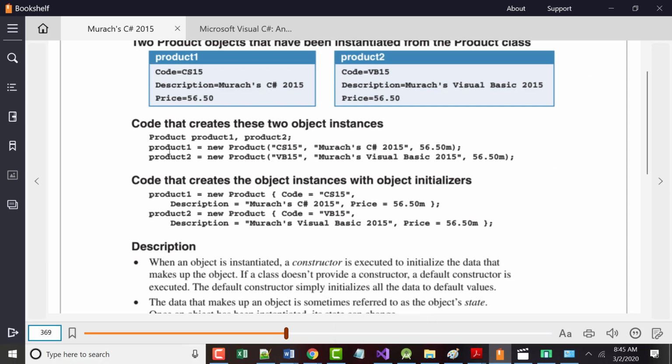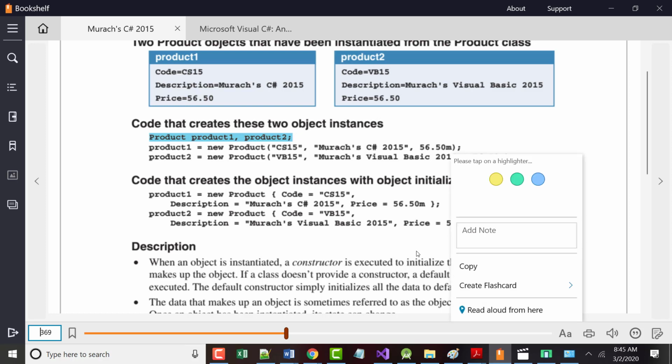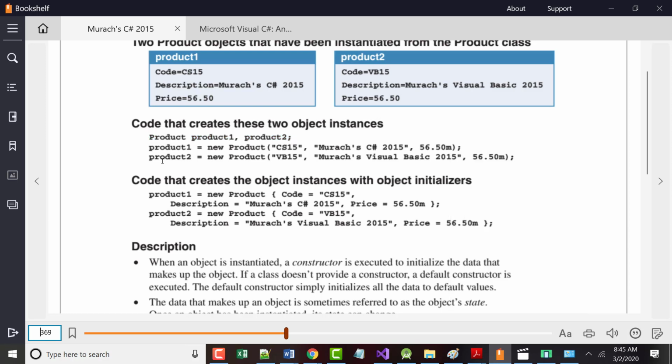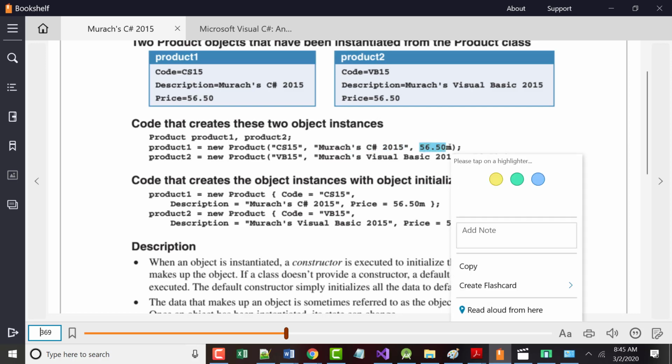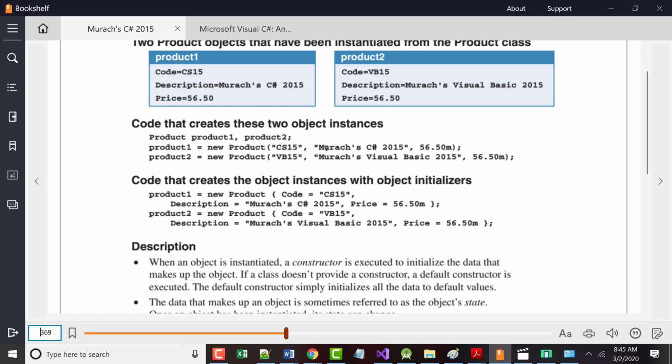All right. So notice what we're doing here. Right here, that's declaring two products. It is not giving them values. That's what we do on the next two lines. So we're just declaring two products. Here, we're instantiating two products. So the first product, this is its code, this is its whatever we said was second, and that's its price. That's the description. Code, description, price, code, description, price.